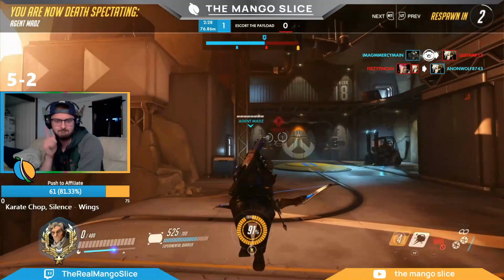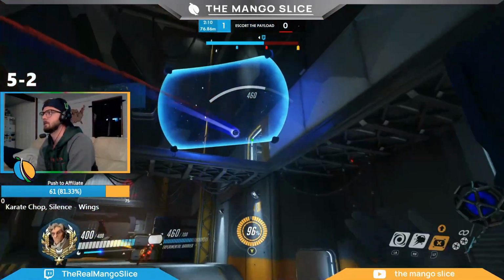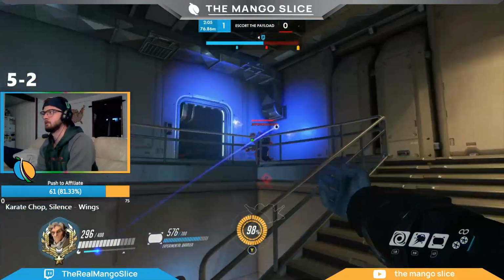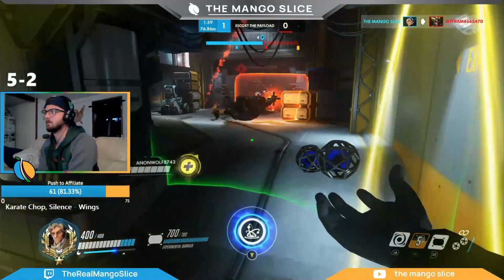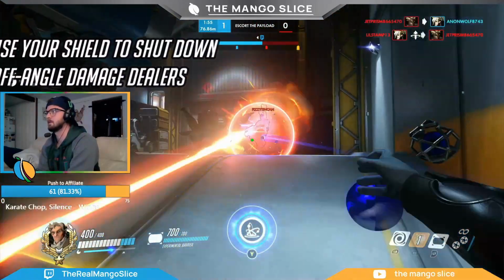This also prevents opponents from doing needless damage to it if you're not using it anymore. If I'm playing against a Sigma, I always look to damage his shield if he forgets that he left it up somewhere. Shield flashing makes up about 90% of my shield usage on Sigma, but there's one more key strategy you'll want to look for: shutting down off-angle snipers and damage dealers.